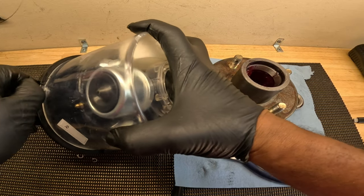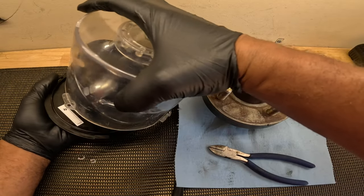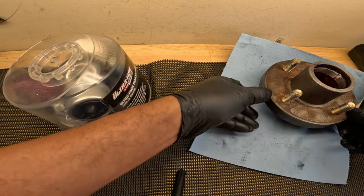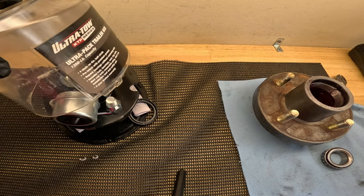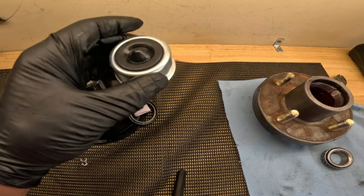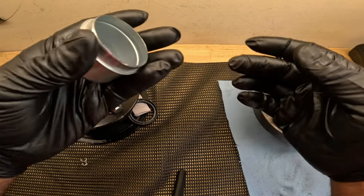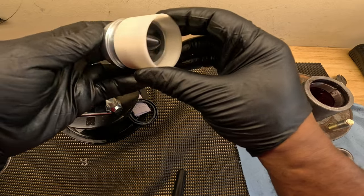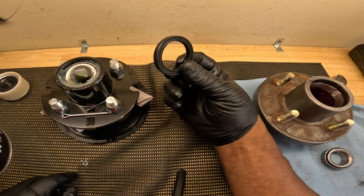So we're gonna take off, I can get this opened up. I'm gonna just set this to the side for now. Take that off. It came with a dust cap with that removable plug. It came with a tool to knock the dust cap back on. Also in the kit, it came with an additional seal.